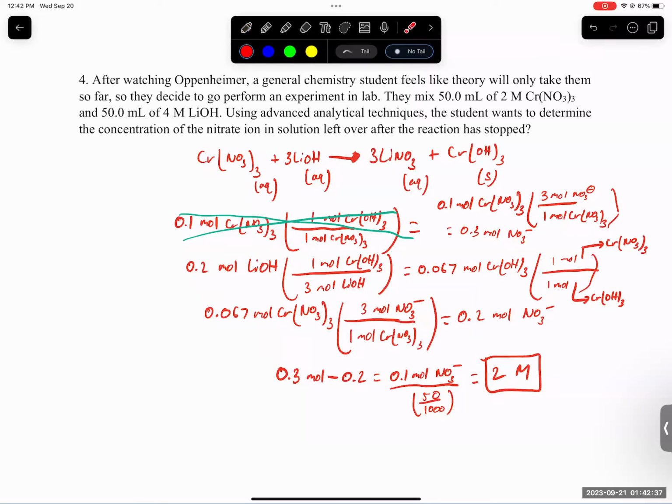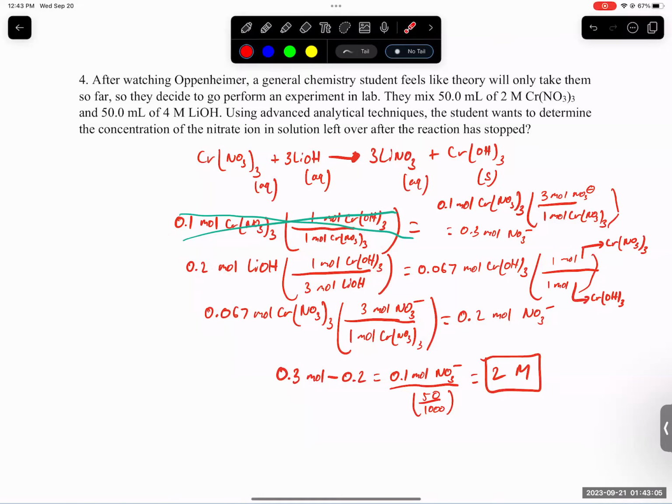So first step, I wrote out my balanced chemical equation and assigned physical states to everything, because I know that this is a precipitation reaction, in which case the solid is really the only compound we care about. I didn't show it here, but the net ionic equation only takes into account the ions that form the solid. Unfortunately, I had to do some calculations for the limiting reactant, since it wasn't clear which one it was. That's what this work here was for.